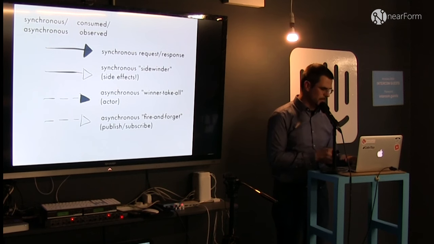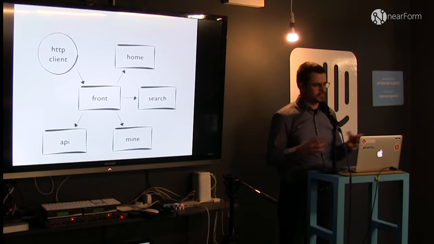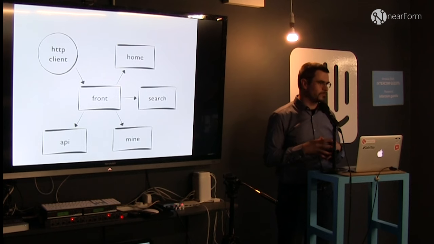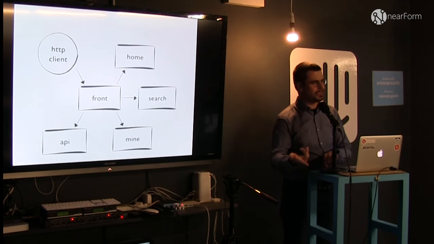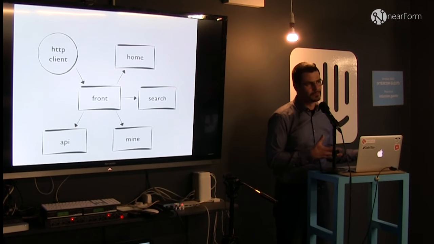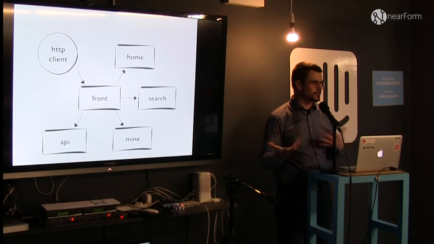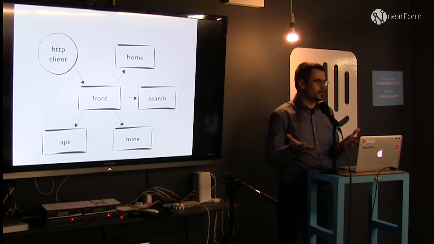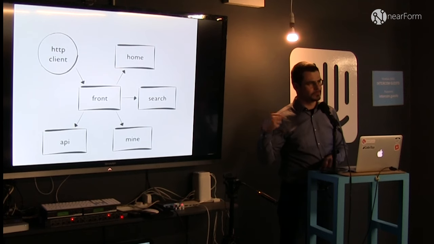At the top level of our Twitter clone, when an HTTP request comes in, I have a front service — basically an instance of Hapi — that sends out messages to four microservices implementing an API and three pages: a home page, search page, my own page, and the API. If I want to change the search page, I change the search microservice without changing anything else in the system. That's extremely powerful because it gives me continuous deployment — I don't need to worry about breaking anything else, and I can have multiple versions of the search page running simultaneously for A/B testing. You don't need to set up a blue-green deployment infrastructure because you get it for free.